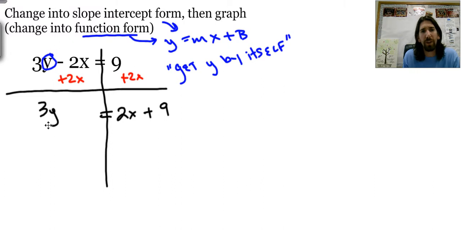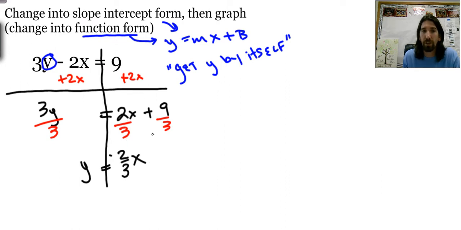I like to write the x first because y equals mx plus b comes first. Now I have to say, okay, how do I get rid of this 3 times y? Well, what gets rid of multiplication is division. But when we divide, we have to divide everything by 3. So 3y divided by 3 is y. 2 divided by 3, that's just a fraction. Don't type in your calculator and get a decimal, just reduce it. If you try to reduce 2 and 3, you don't reduce at all. So you keep it as 2/3 x. Now I got plus 9 divided by 3. Type that in your calculator and you get plus 3.